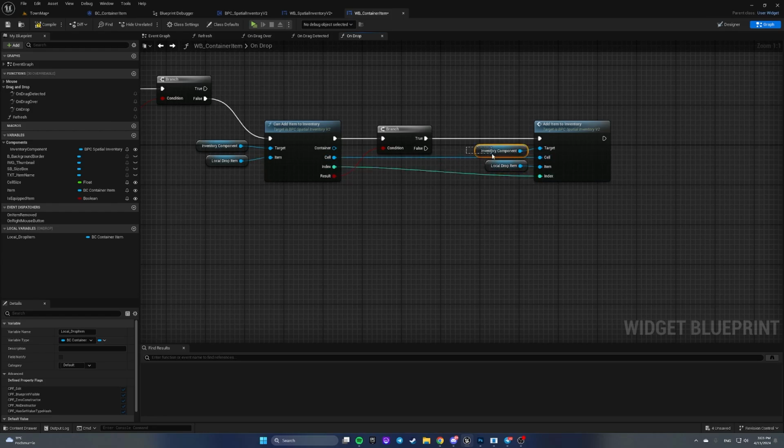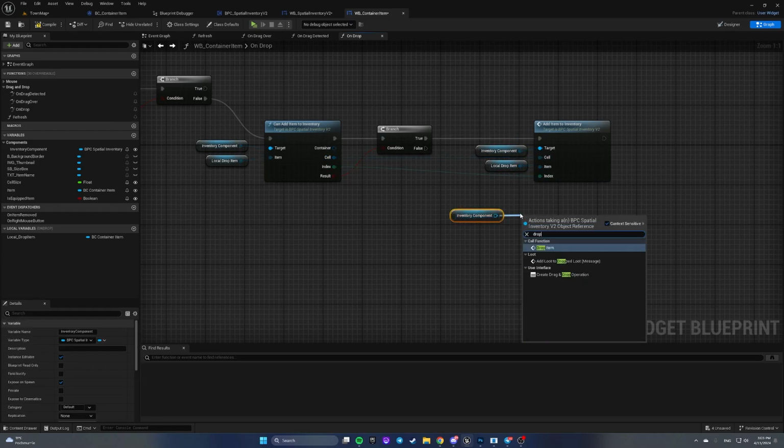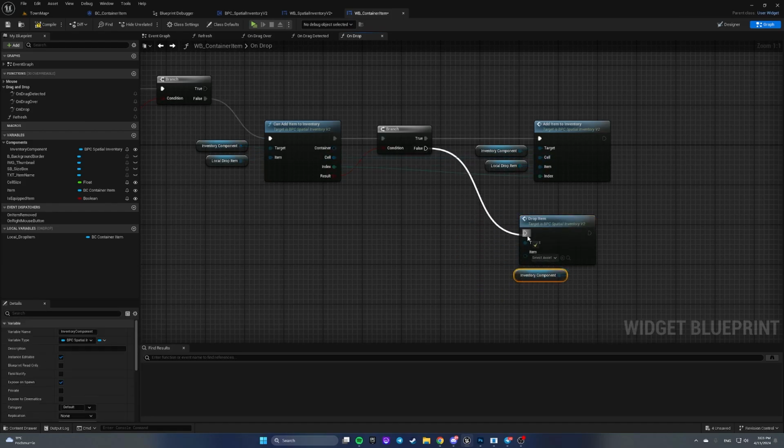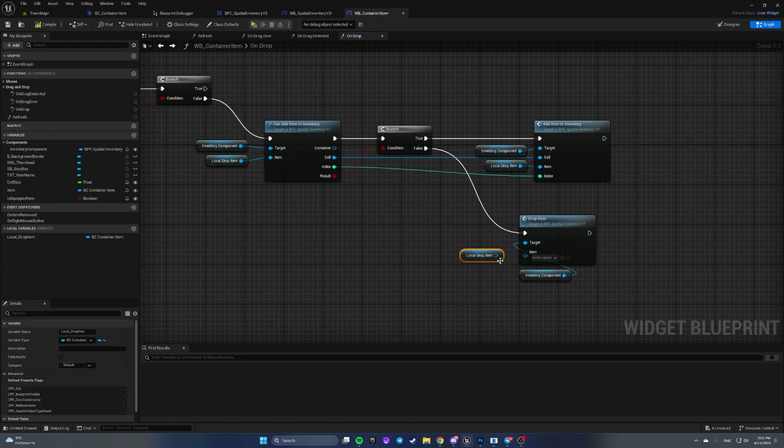If false, then we're gonna get inventory component and call drop item. And item is gonna be local drop item. Compile, save.